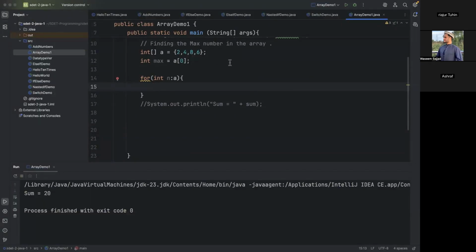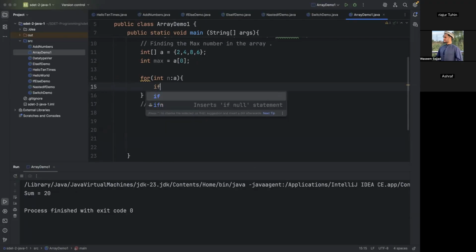Tell me what will happen here. So max equal to n. No, we need a loop here. Sorry, an if.